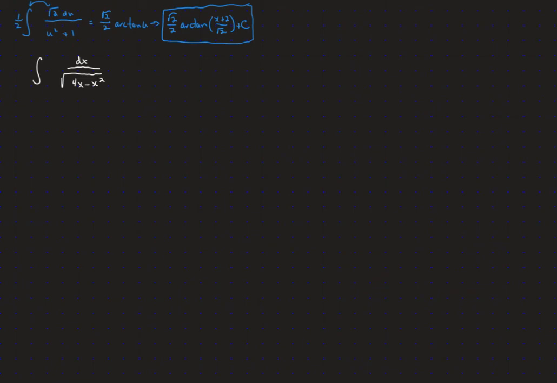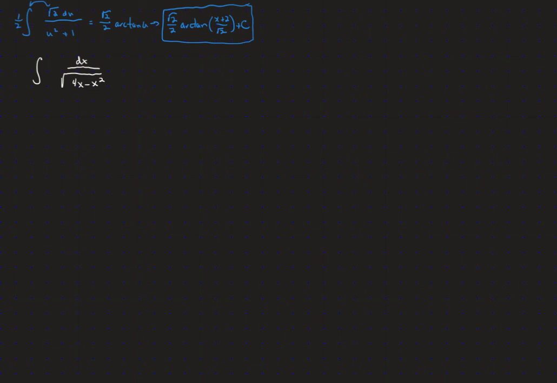So here again, if we try to let u be this entire denominator, then our du is going to be a 4 minus 2x, and we don't have that power of x, so that isn't going to work. So we're thinking, I guess it must be some kind of inverse trig function. Now we have a radical, so that narrows it down to an arc sine or an arc secant. Because we see a minus and then an x squared, we're thinking this is going to be an arc sine.